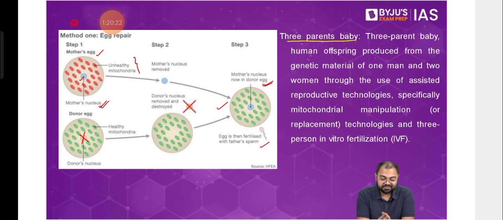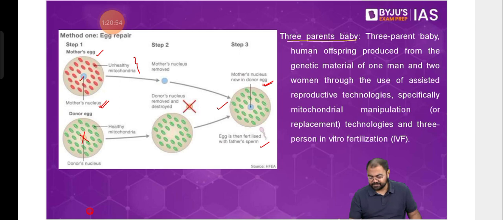The court said no. Where you are wrong here is that the nuclear DNA is specific in nature. All my individual properties are there inside my nuclear DNA. In the case of mitochondrial DNA, just remember that it is species specific, meaning that everyone who is human would have similar mitochondrial DNA. All right. So my mitochondrial DNA and your mitochondrial DNA would be similar, but my nuclear DNA and your nuclear DNA would be different. So the individual characteristics come from the nuclear DNA, not from the mitochondria. So even if mitochondria are donated, the donor cannot have a claim over the child. This is what the court said. So although these are new techniques, these kinds of controversies are already surfacing.